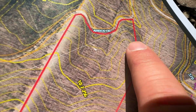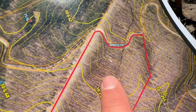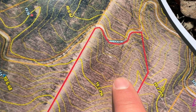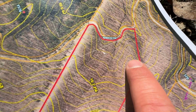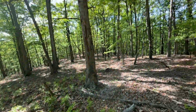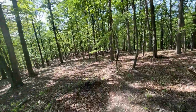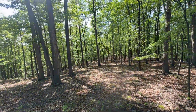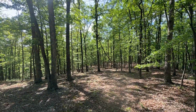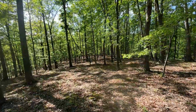I'm right here on this little ridge that runs down. So we came in up by the camper, and there's a little trail, and that's where your driveway would go that brings you right up on this ridge right in here. And you can see how flat and nice it lays up here. And when the leaves are off and you cut some trees, I think you're going to have a pretty nice view of Whitehorse Mountain, looking kind of to the west there.